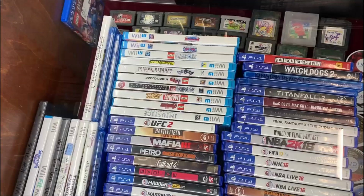So really great stop. I think the total value is probably around $350 to $400. Yeah, probably 400 plus actually. So really happy with those pickups. We'll see if I can get anything as good for the rest of the day, but even if I don't, I'm pretty happy with that little score there.